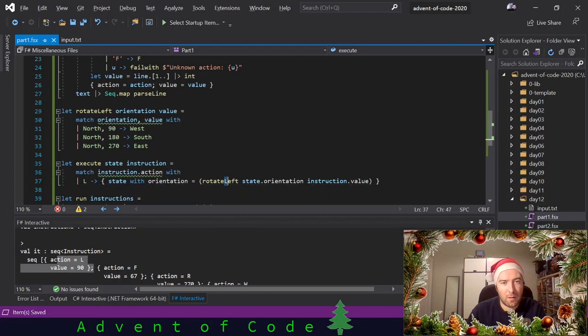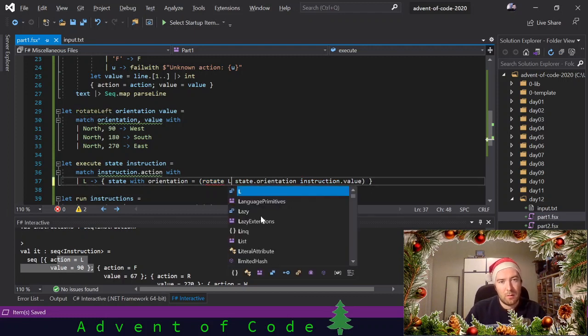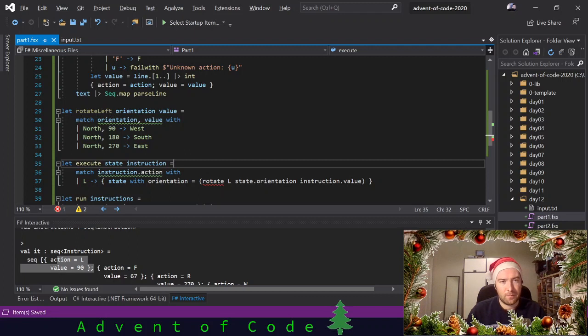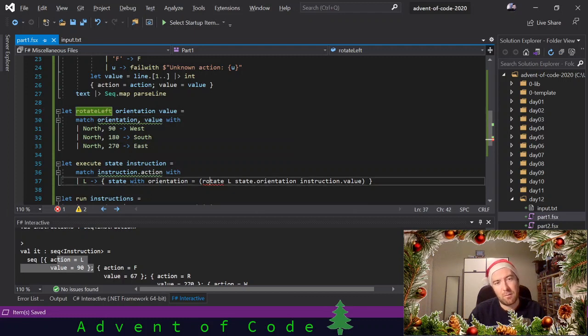But instead of hard coding the direction we want to rotate into the function name, let's provide it as an input. So this is an action.